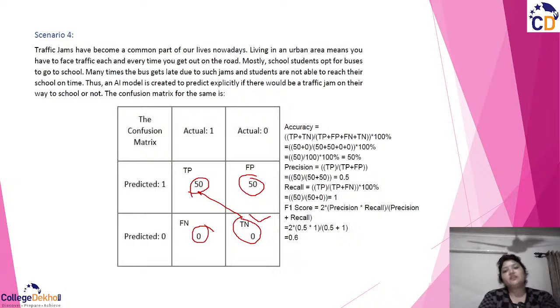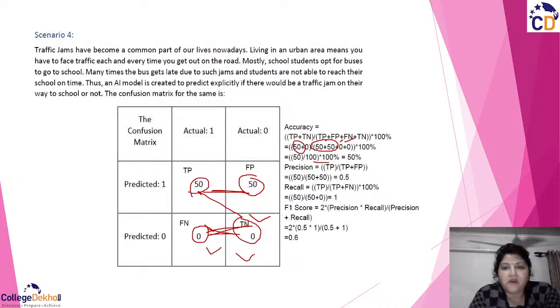Let us calculate the accuracy. Obviously we have 50 here and we have 100 here, right? Because we have FP and TP, both are 50-50, and with the other two cases, false negative and true negative, we have 0 in that part. So let us first calculate the accuracy part. True positive plus true negative, that is 50 plus 0, upon all the number of cases that you have, 100, only 50 plus 50 and then 0 plus 0. So it would be giving you 50% accuracy. You can easily trace it out from the confusion matrix.